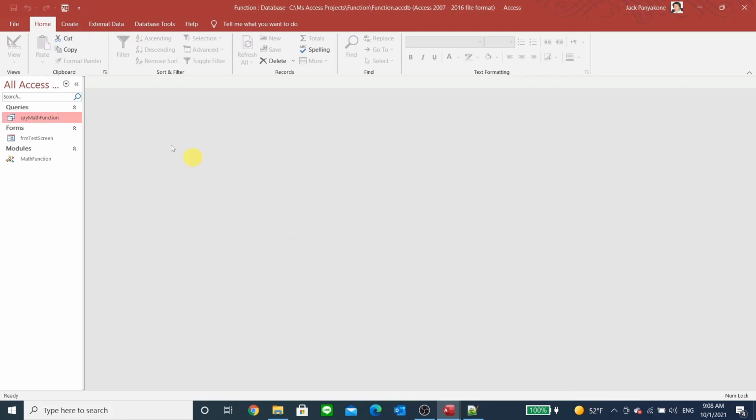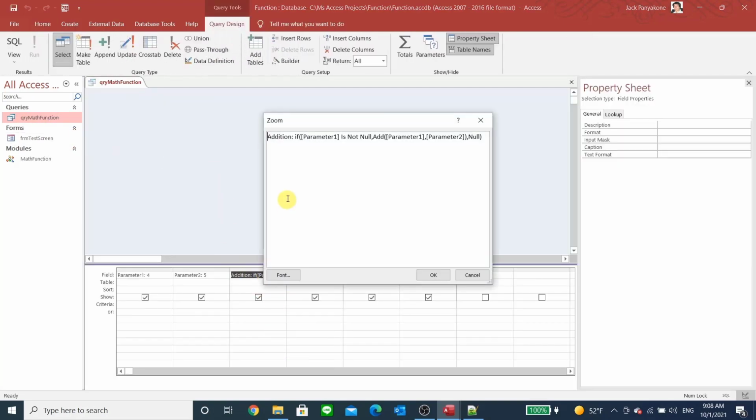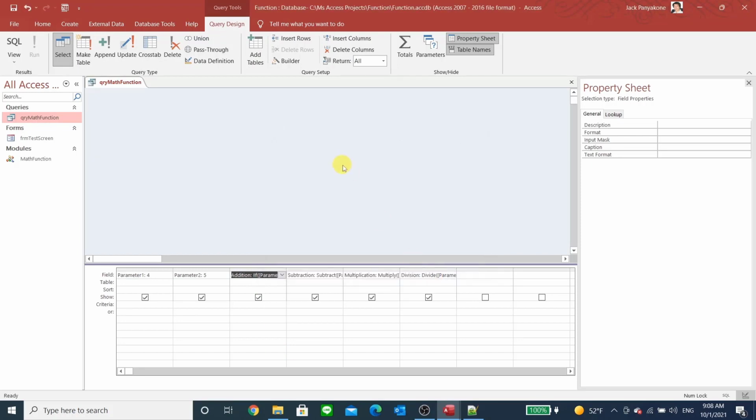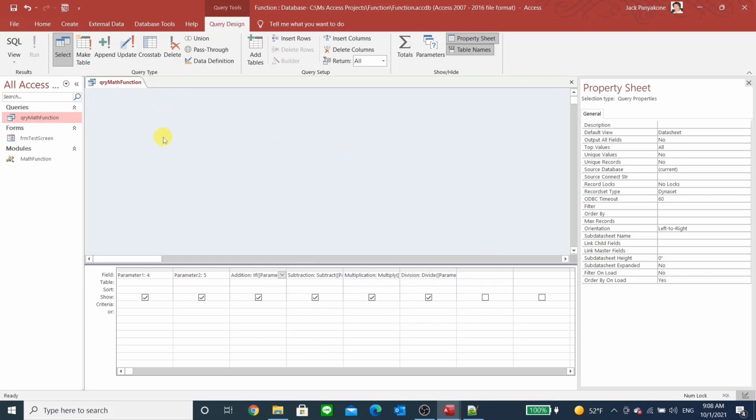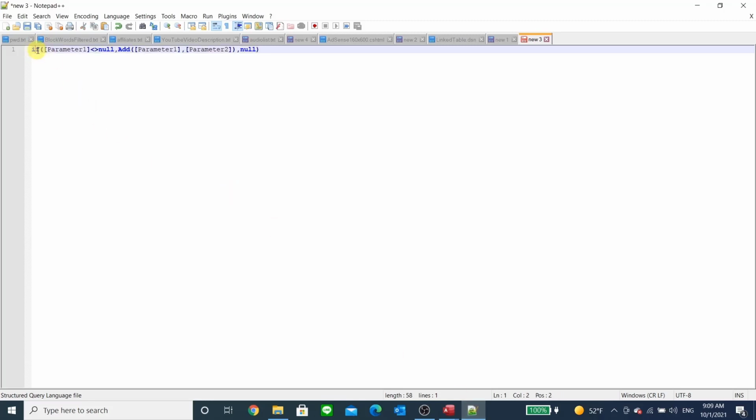Oopsie. I think I accidentally took out this IIF there. It has to be IIF. It's only one F there. There should be IIF, like so. Otherwise, it won't work.